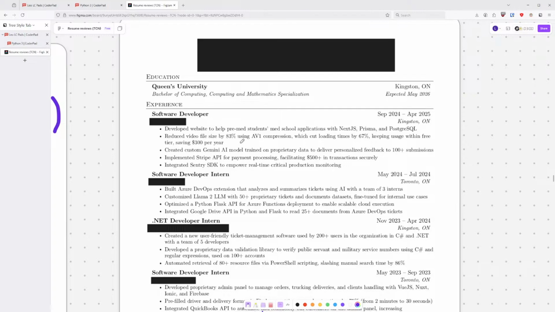Reduce video file size by 80% with AI, cutting load times, human usage within the future, 300 per year. Okay, I guess you need to have a video, right? Okay, sure, I can believe that. Custom Gemini AI model trained on proprietary data to deliver feedback, 100 submissions. Okay. Stripe API for payment processing transactions, the Sentry SDK. Okay.